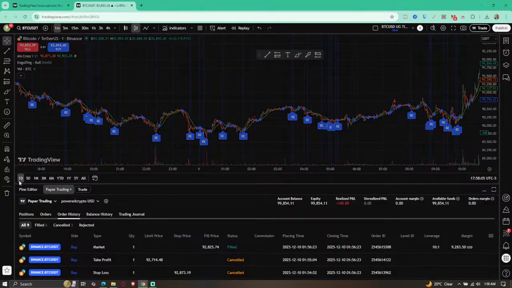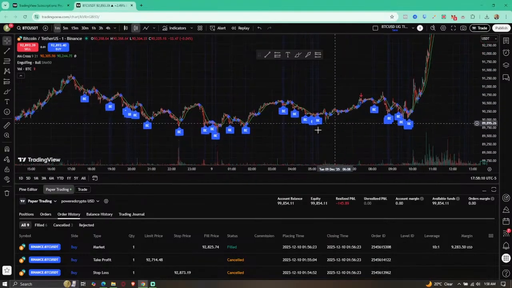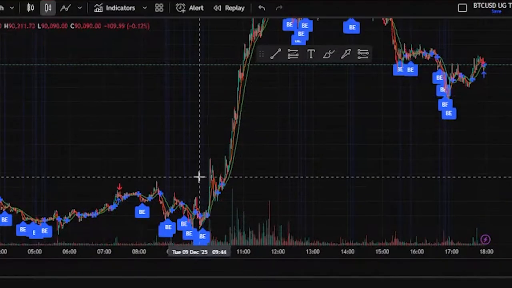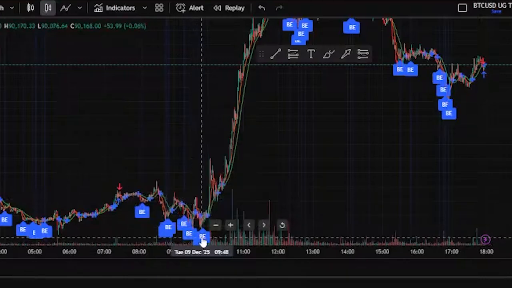So right now we are looking at dailies. You find that the whole day the thing was in sideways movement, and then we got a small bump from 9 down here. You see the time, Tuesday, December.